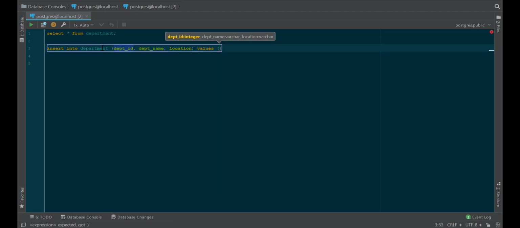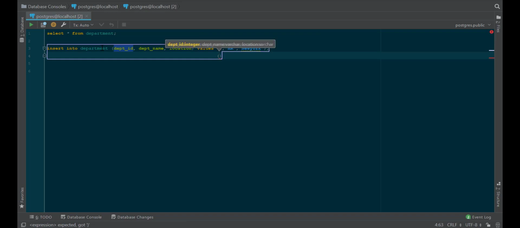And let's insert a few values by giving a few rows. Let's take one, HR, and location as New York.